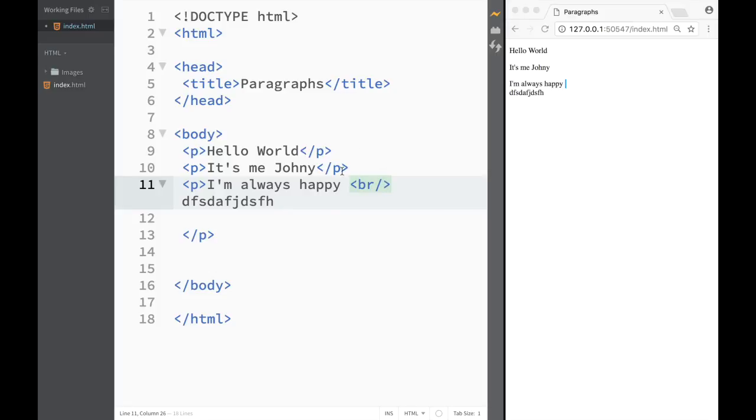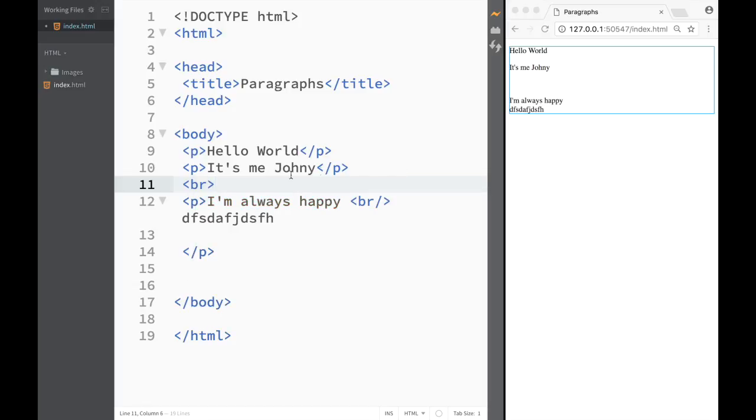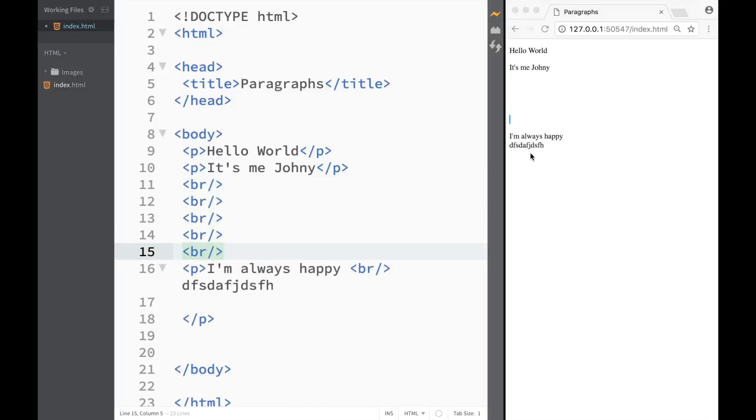What you can also do is, right now we created that break tag within the paragraph element. But let's say I wanted to create more space in between the 2 paragraphs. Again, I could just create these break tags. In this case, I'm just going to copy this so you can see how my text is moving as I'm adding these break tags.